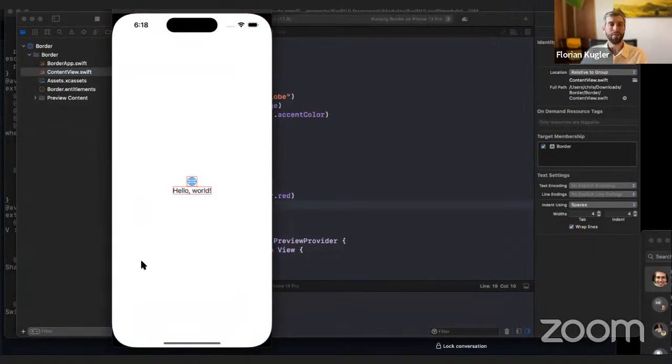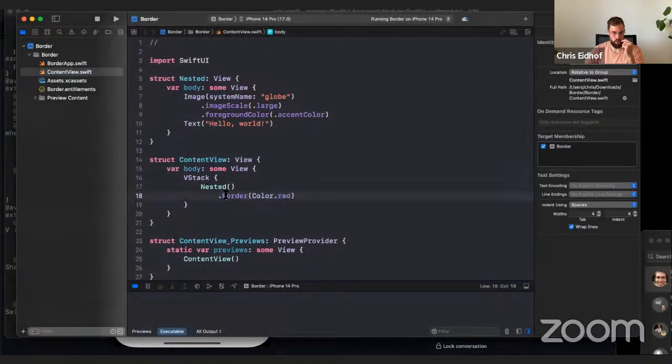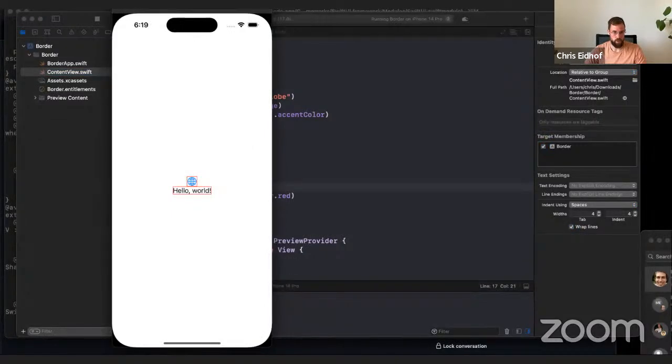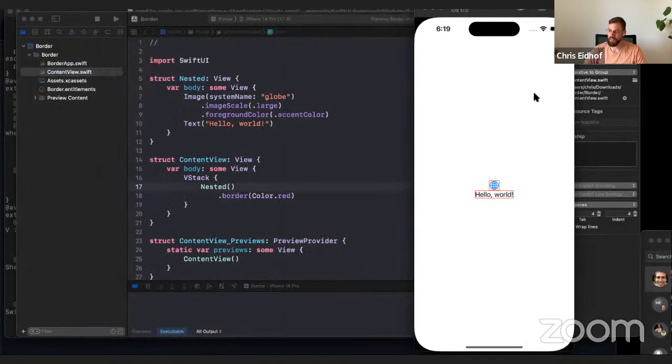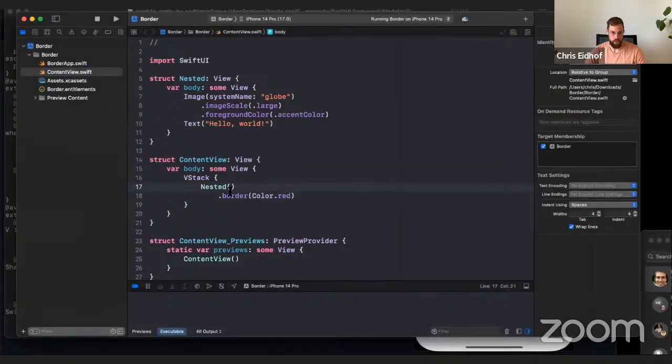Yeah. So now we can see that what's happening is we have a VStack as a root view, and then inside we have actually a border view, and that has a group of children. It has two children. So it's not a single view, I mean, the view is nested, but if you expand the body of that, it's two children. So the border gets applied to each of these views, which is, like first I thought, when I saw this, a bug, but then this is actually how it works. Whether or not the border should behave like that, I don't know. But the fact that you can return multiple views is, I think, inherent in the design of SwiftUI. So you can actually use this to your advantage, and you can do something like this.